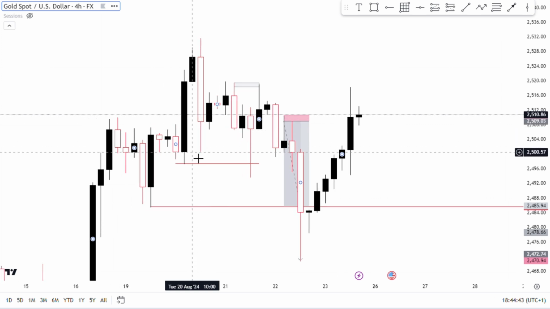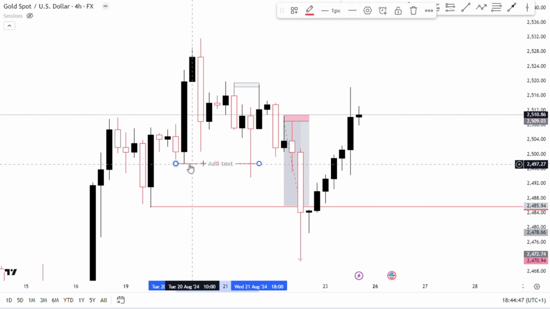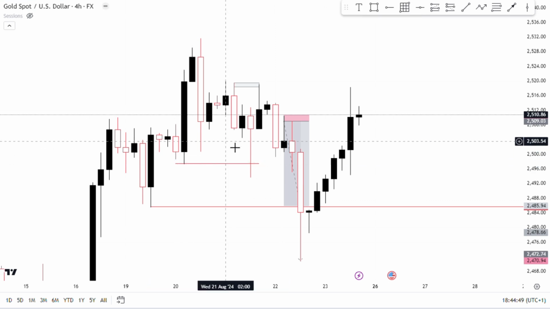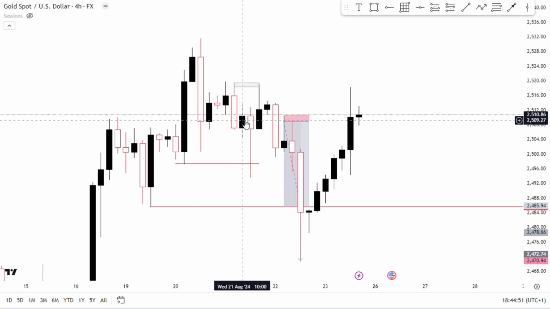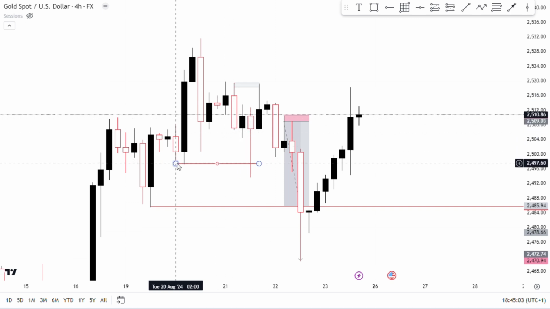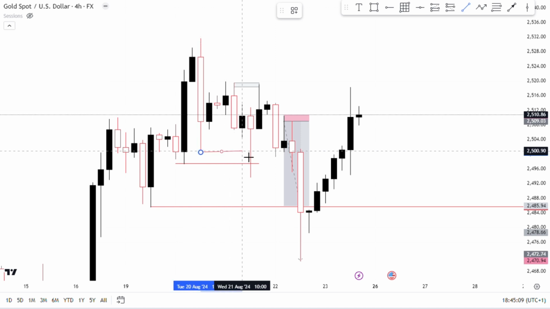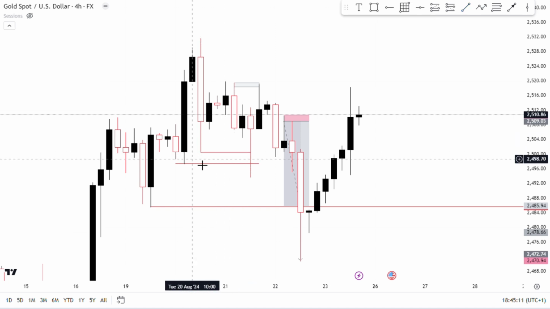If you study this particular movement right now on the 4-hour time frame, price ended up breaking this particular low. Can you see? Price ended up breaking it, and this is the last bullish candle that broke it. So this is the order block according to the definition of an order block, but this is not the real order block. The order block above it is going to be the real order block because this particular move only broke one low. And I'm not calling this one a low right here, because it's under its own range.